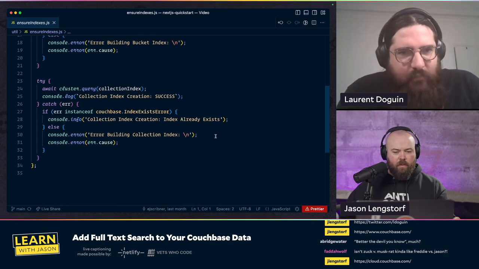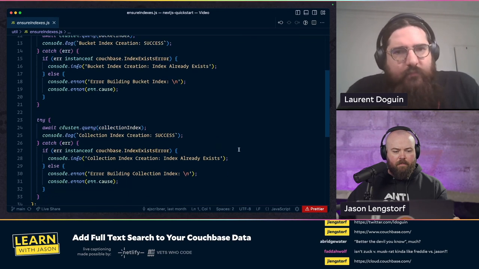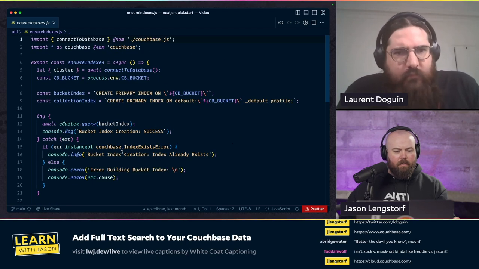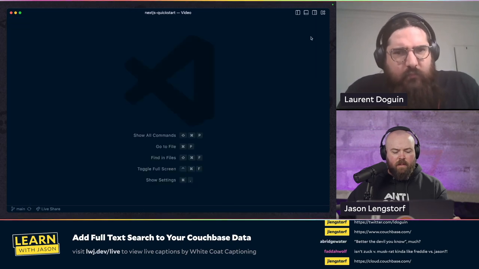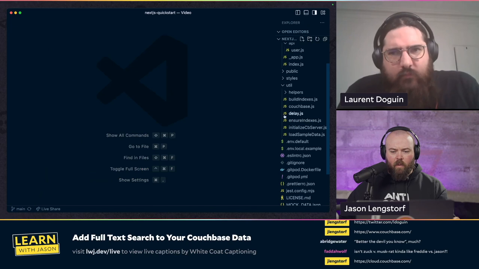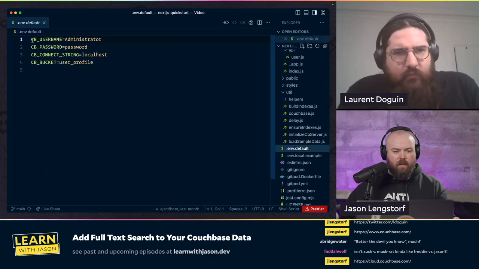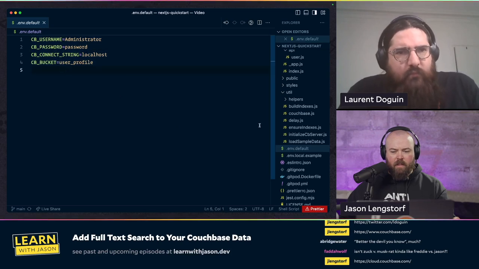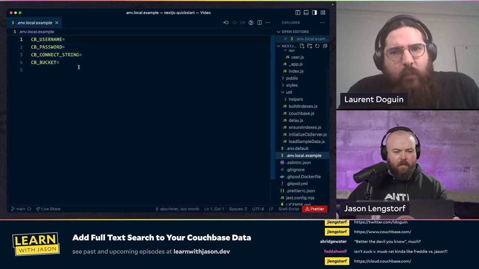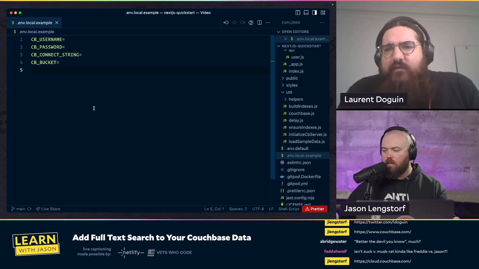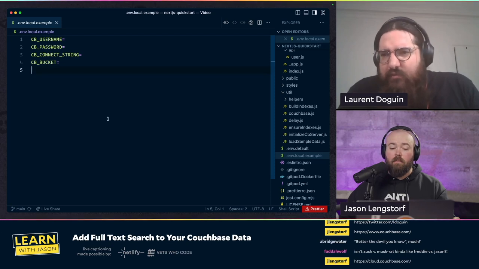Well, cool. So, a little bit of setup code here. Nothing too overwhelming. Looks like a few dozen lines of code, mostly console logging. And that gives us what I assume is a functioning app. So I'm probably going to need to find all of my bits here. I mean, that's up to you. We can do a full local experience and do a Docker run of Couchbase and run everything locally first. Yeah, why don't we do that?